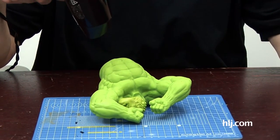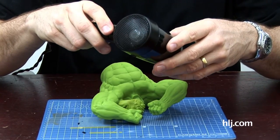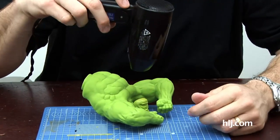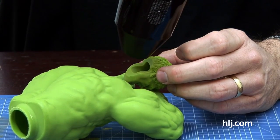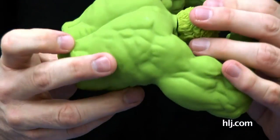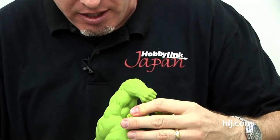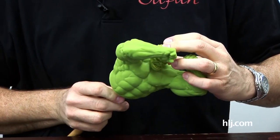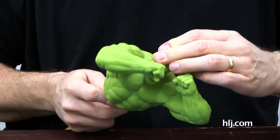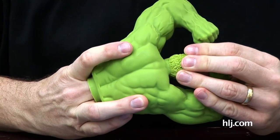Here we go — turning it on hot turbo. Now let's see what we got. I can tell just by flexing this stuff it's pretty soft. I'm going to do a quick test fit. Look how soft that is. I'm a musician so I have drumsticks in the house — I'm sticking one in here to give me some support. It's actually almost too soft. But with the drumstick supporting it inside, that closes those gaps right up.